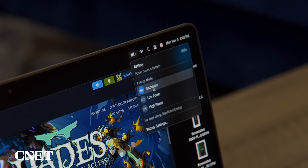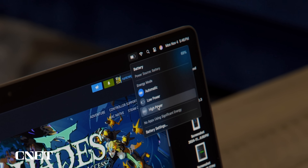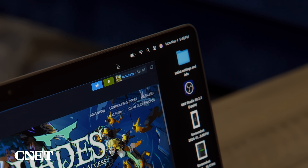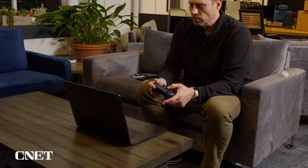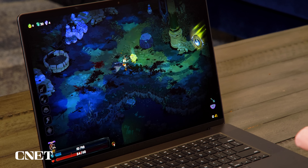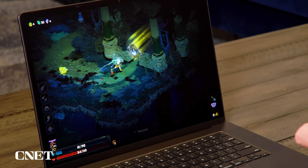There's a dropdown now. It shows energy mode, and you can go from automatic — which is the default — to low or high power mode. For gaming, you probably want high power mode. It's going to hurt your battery life, but overall it will give you much better performance. You can use high power mode whether or not the MacBook is plugged in, but of course it's not great for battery life.